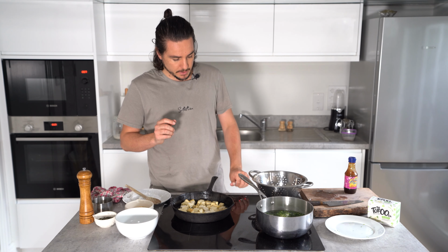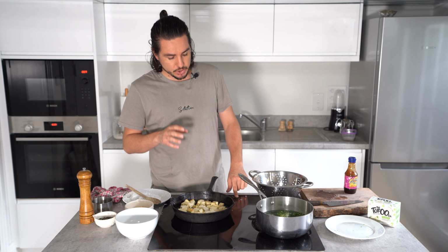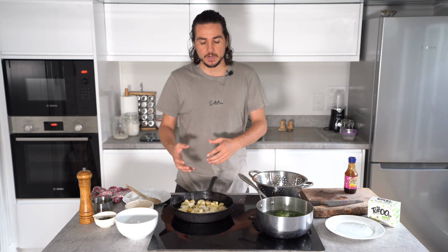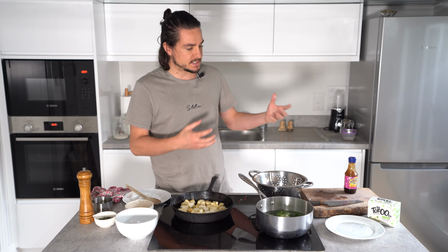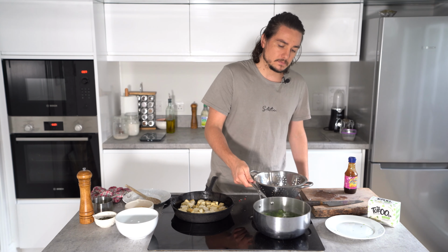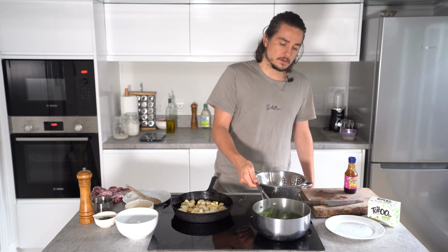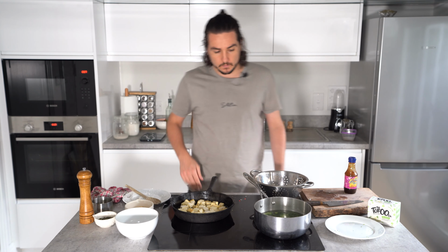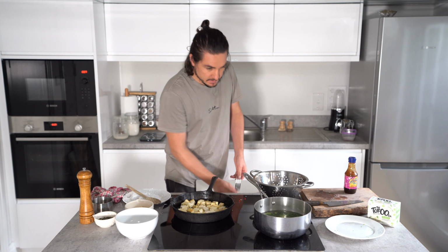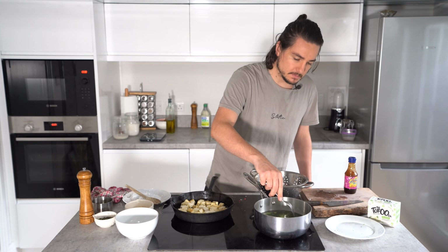We're also going to drop the heat slightly at this stage. Now it's started to build that skin up. When we do add the hoisin sauce in, we don't want it to be too hot, we don't want it to get too sticky, we don't want it to burn because it's got higher sugar content in there. I reckon maybe 1 more minute and that broccoli is going to be good to go. Let's have a look. Oh no, happy days. That's good now.